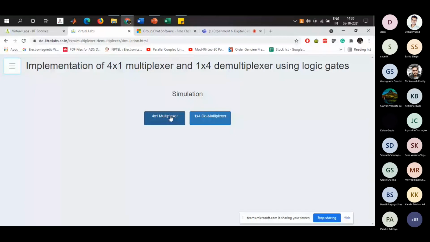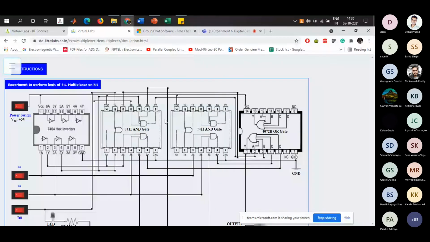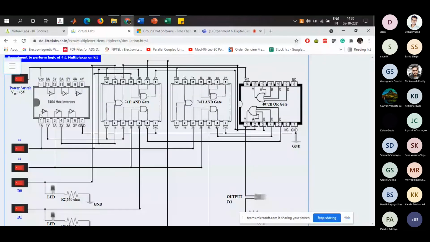You can see 4 ICs are used, and the first one is the inverter IC. In the 7404 hex inverter there are 6 inverters inside one IC, but for 4x1 we need only 2 inverters.